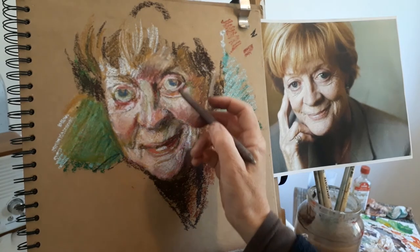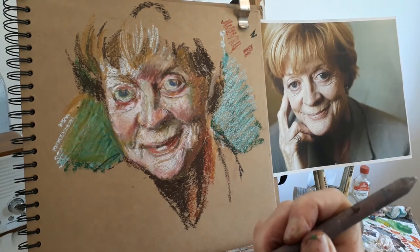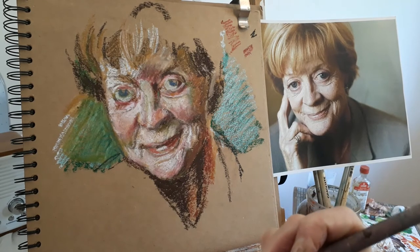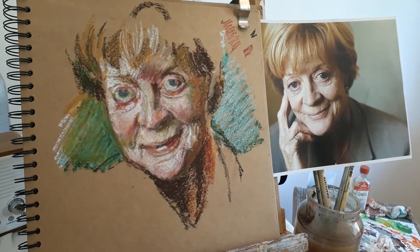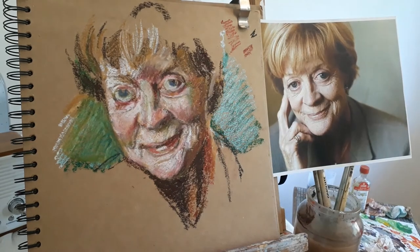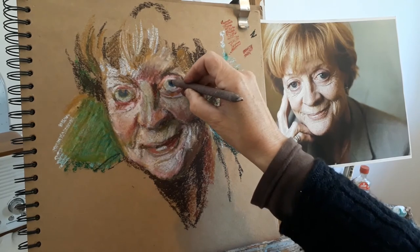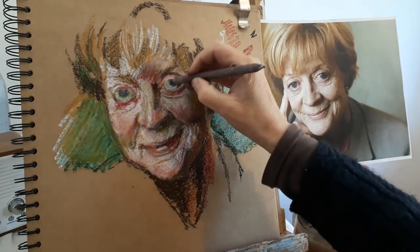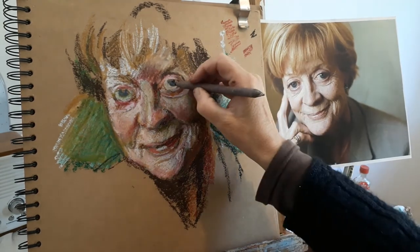So taking this eye, I'm going to start by using the black. And on my dark end, which is this one, I will rub it into the pastel and then I'll just put it on like that. What happens normally is that it will go a little bit dull, so you have to get quite a lot on the end of your torsion to get it to be a little bit brighter. And around the edge of her eye, it's darker.